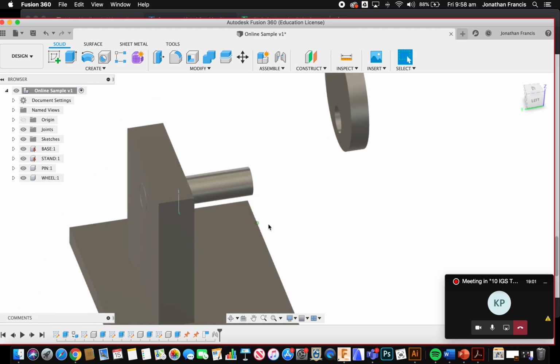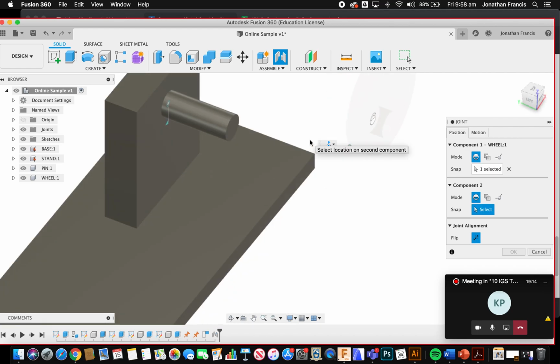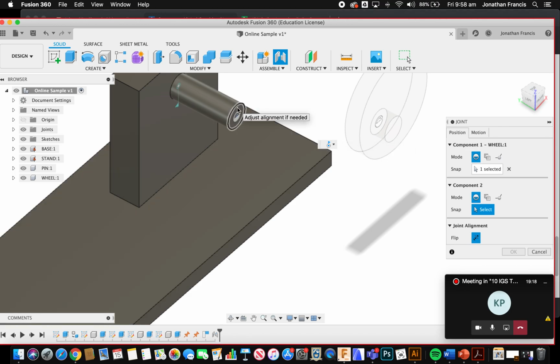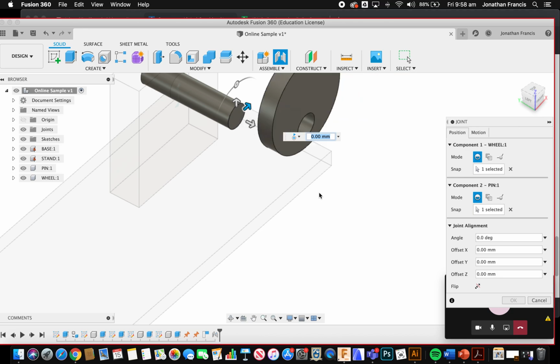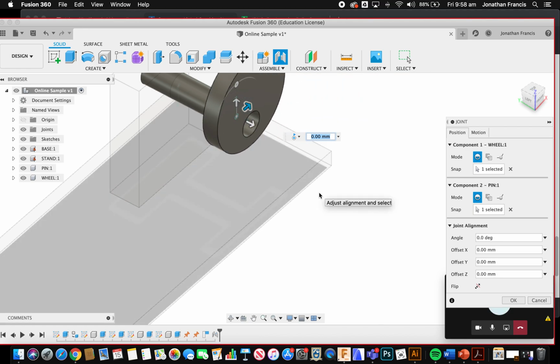The second join we're going to do, we're going to join, so back up to join, or you can click J as a shortcut key. We're going to select the circle on our wheel, and we're going to attach that to the end of our pin, and you can see it's got a revolve.